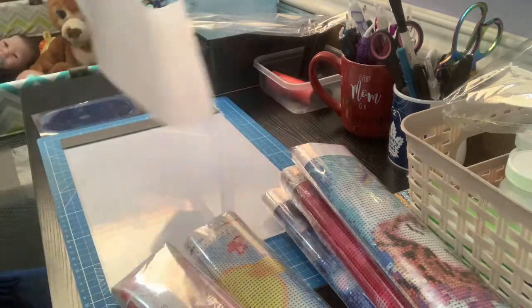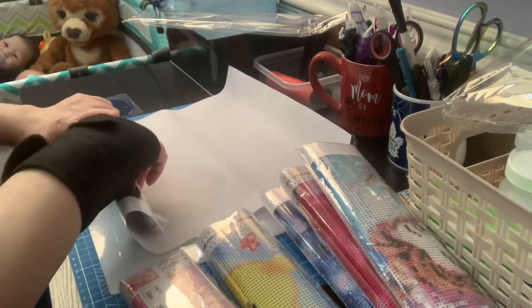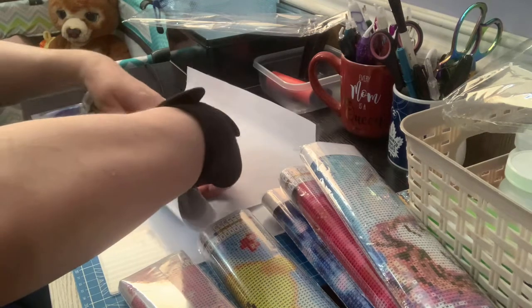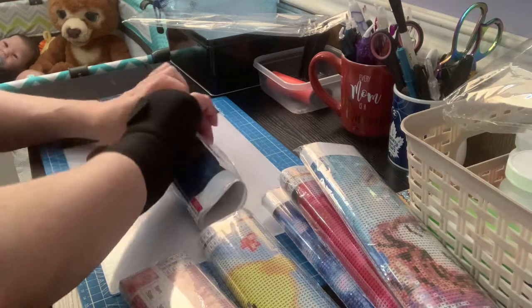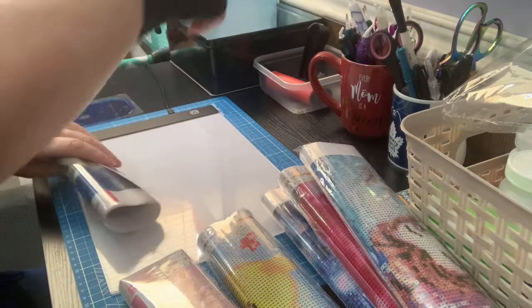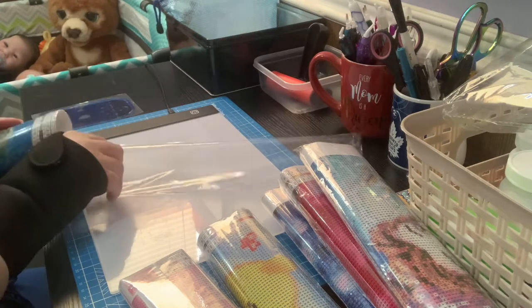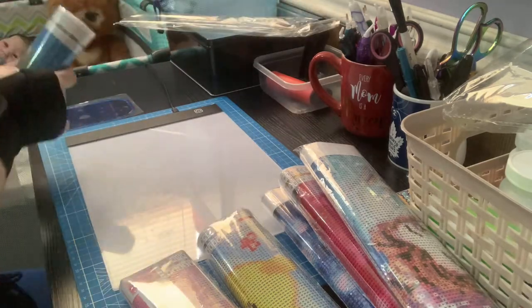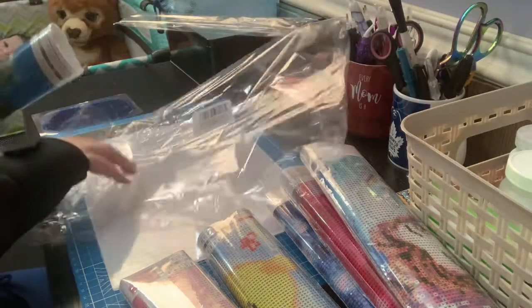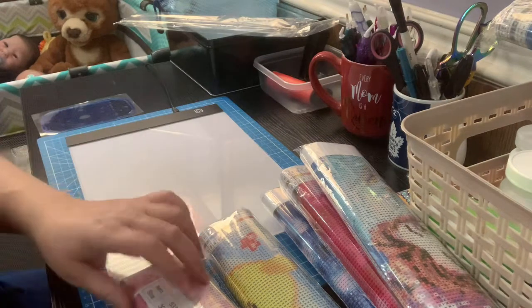I'm not going to roll it the other way. I was about to roll it the wrong way. Hard because I don't want to crease it. I'm going to attempt it. I bet it won't go back in here though. No, not a chance. It's going to go here, and just roll them all together.